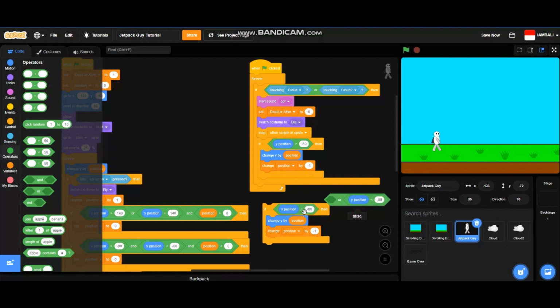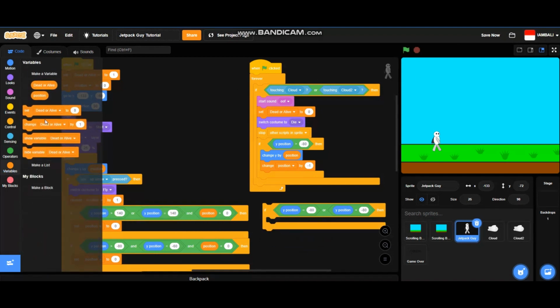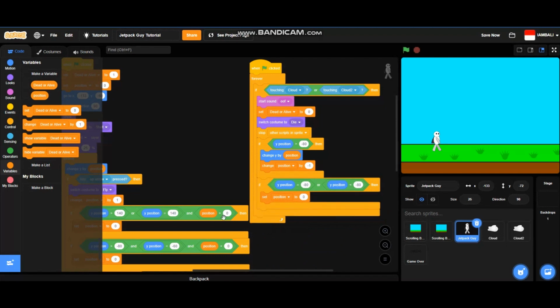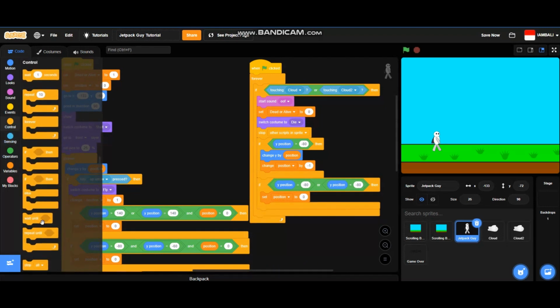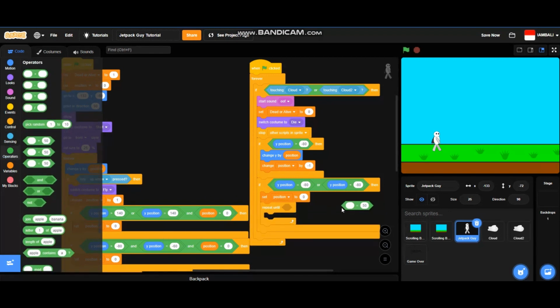Put it over here. When it's already in the ground, it will set position 0. Okay, and it will also repeat until direction equals to 0.